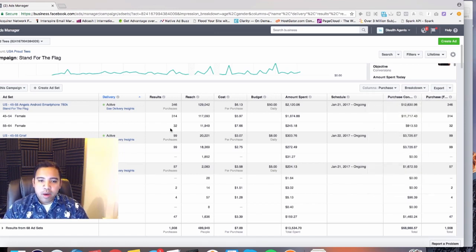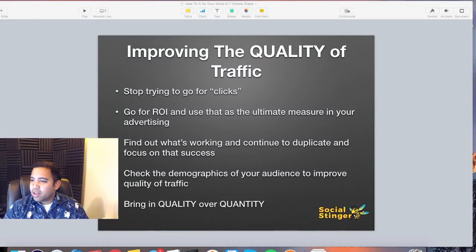Okay, as a matter of fact, let me just change this campaign because this isn't a really good campaign to show you that, because I already have the data. All right, so let me just actually switch out the campaign here, and let me show you a campaign that we've ran and have some better demographics on it. Okay, so just give me a second.